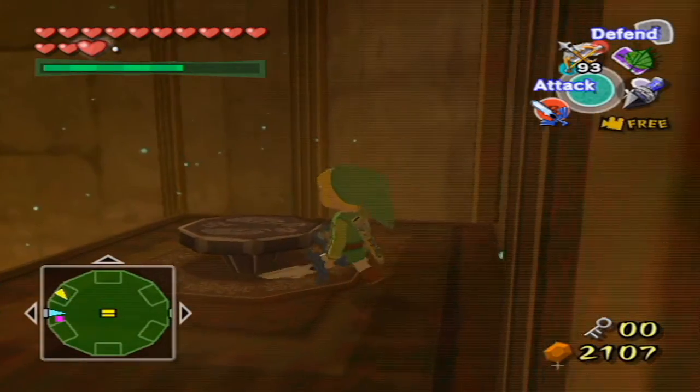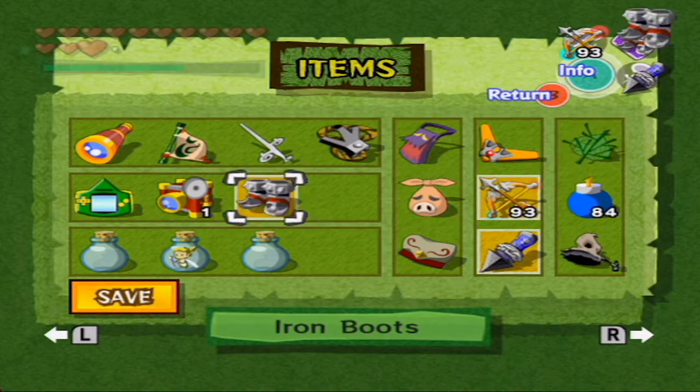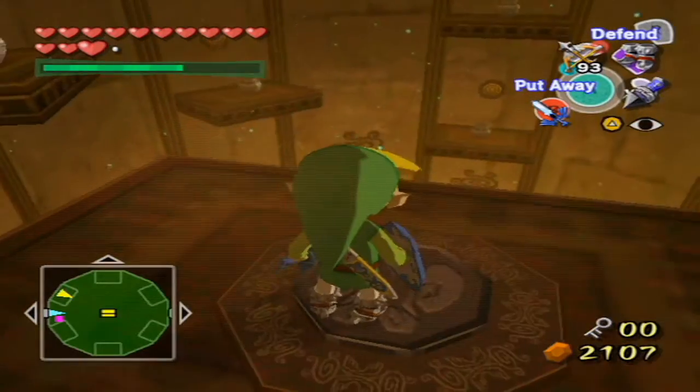So let's just go ahead and step on this switch now. I gotta take out the iron boots again. Like I said, this dungeon is very annoying with how many things you need to change constantly. And there you go, there's a treasure chest that appeared, and hopefully that won't glitch up the next cutscene with the door opening. Good thing for us it didn't.